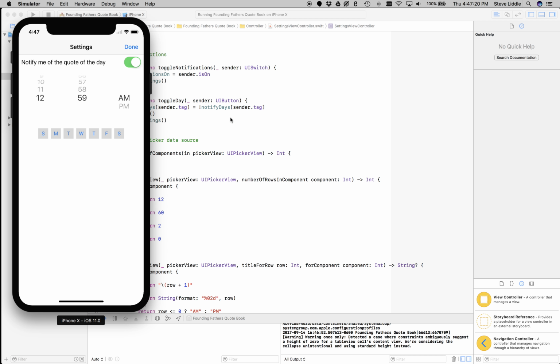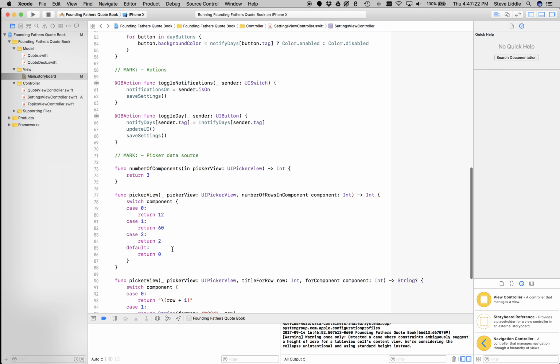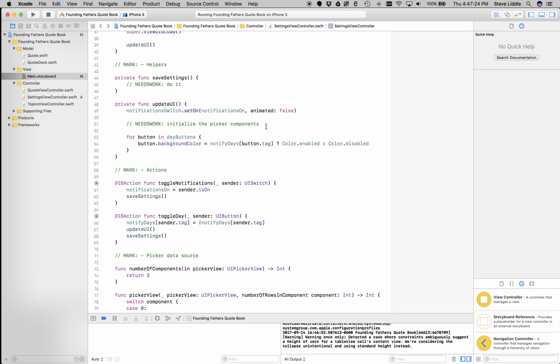anyway, let's go and in our update UI, where we have this needs work, now we can set the information that we had bypassed before. So, let me get to a cheat sheet here. Okay, so picker view select row.